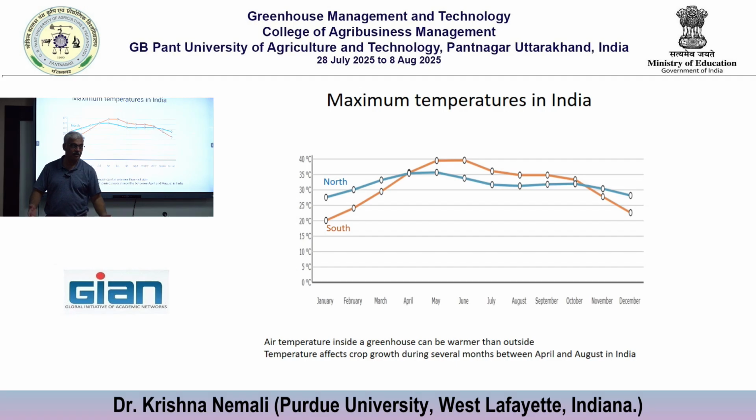If you have a greenhouse, and the outside air temperature is always 30 to 35 degrees Celsius, and I'm telling you that you should maintain 20 to 25 inside the greenhouse, how do you get to that? You have to cool the greenhouse. Cooling becomes important. The point I'm trying to make from this slide is that based on this data, in the majority of the months you have to cool the greenhouse under Indian conditions to maintain that 20 to 25 degrees. Otherwise, getting to 25 degrees Celsius is simply not possible.